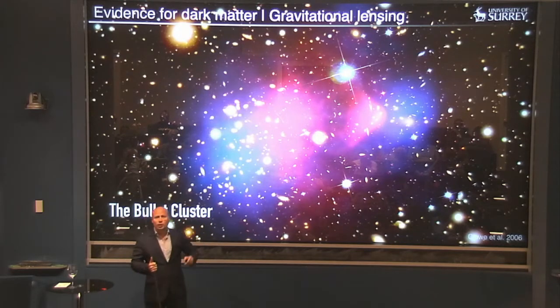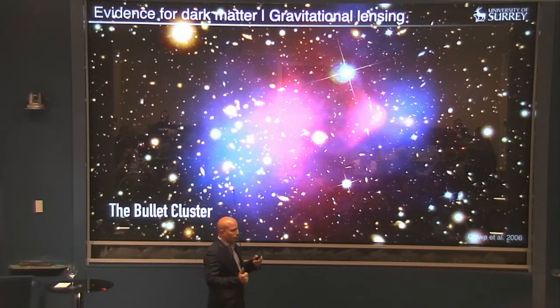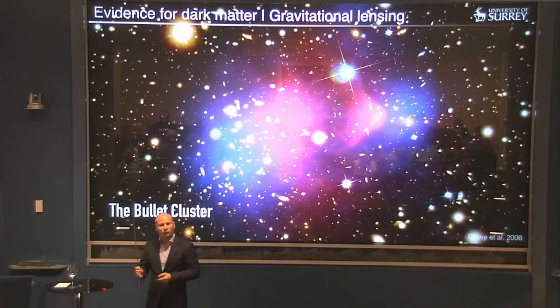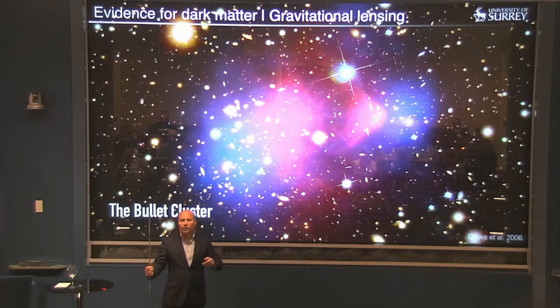Okay, so this is all well and good, but we would like to also have more information, more data to throw at this problem, because at the end of the day, it's still pretty crazy, the idea that the universe is filled with invisible stuff, and that invisible stuff is, there's a lot more of it than the stuff we're familiar with. So what else can we do?